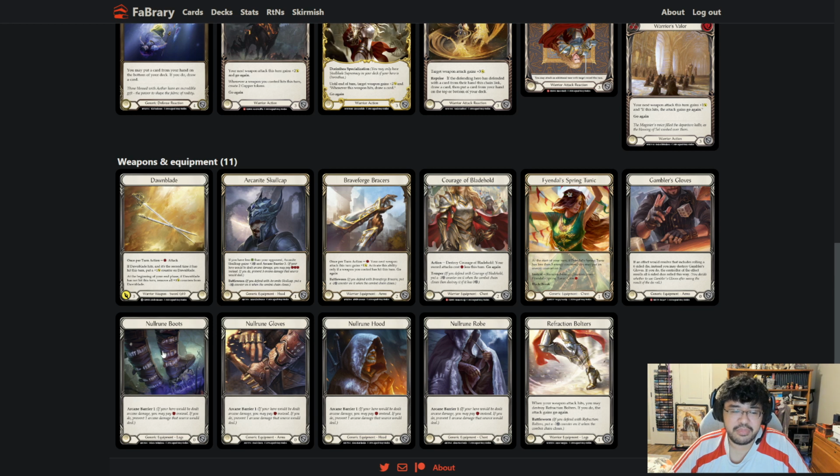You'll run the Tunic plus the Boots, the Hood, and the Gloves. Against Kano, you would run the Bolters and then AB3. Against the majority of the heroes, you're running the Fridge with the Skullcap, Bracers, Courage, and Bolters. And if you're playing against KO, you would bring in the Gambler's Gloves.